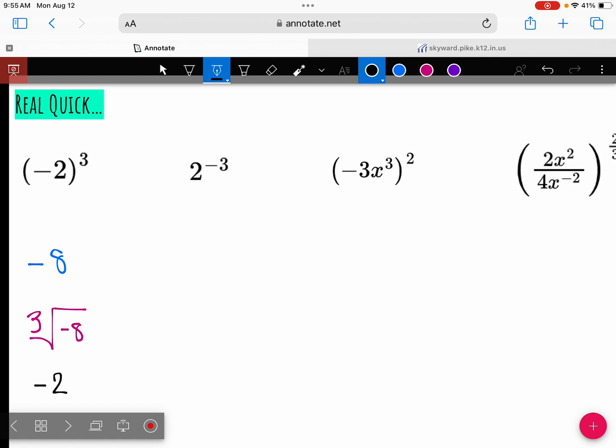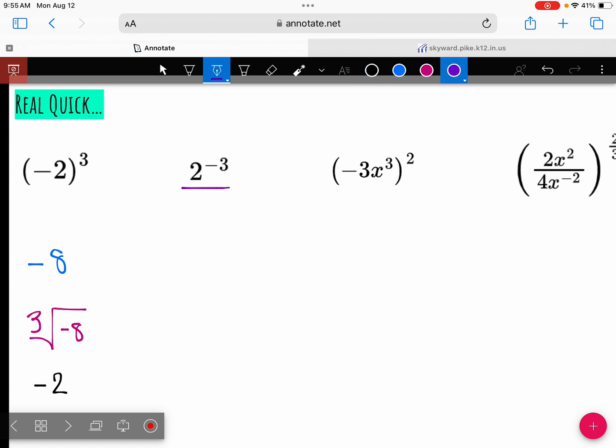The ones that we can't have negative roots of are positive or even indexes. Like I can't do the square root of negative 8. I could not do a fourth root of negative 8. That's when we get our imaginaries, when we have even roots or even indexes of negative numbers. Odd indexes, we can do whatever the heck we want with because they can be all over the place. So we're not going to get i when it's an odd power or an odd index. i is only for the evens.